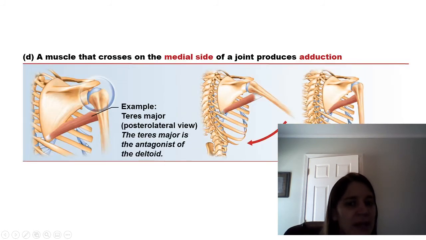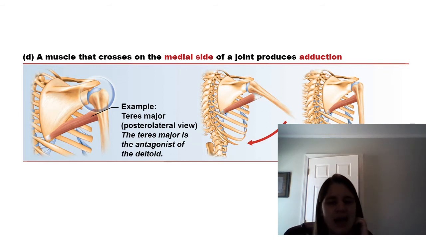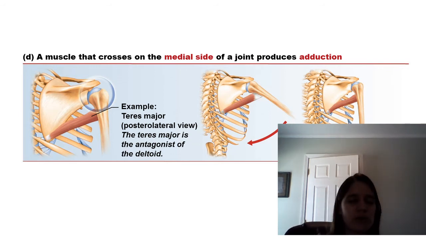If it's crossing on the medial side, as it contracts, it's producing adduction. So it's pulling it towards midline. Fair enough? That's somewhat intuitive just as you look at it. You're like, okay, if it pulls there, it's going to pull up. If it pulls here, it's going to pull down. If it pulls here, it's going to pull forward. If it pulls back here, it's going to pull back.